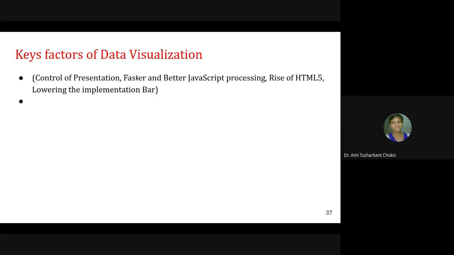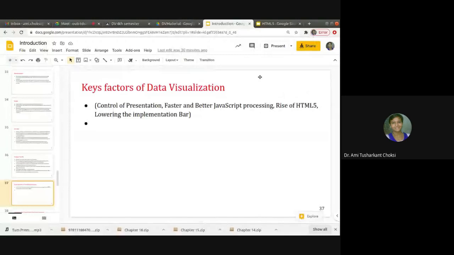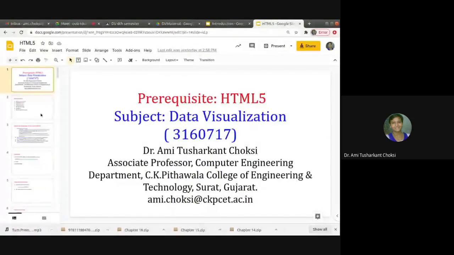These are the major topics which we want to cover in the key factors of data visualization. Before learning these topics in detail, we should know about HTML5. So, what do we say about that?